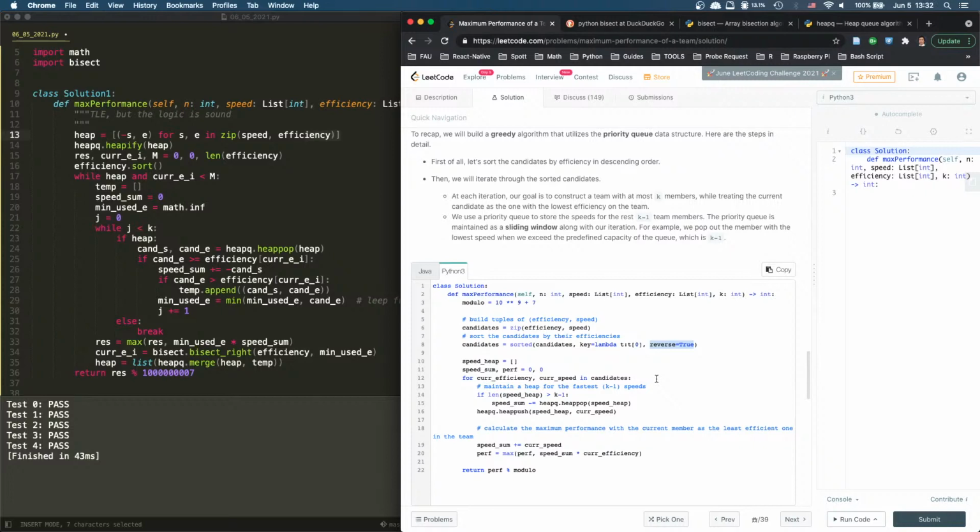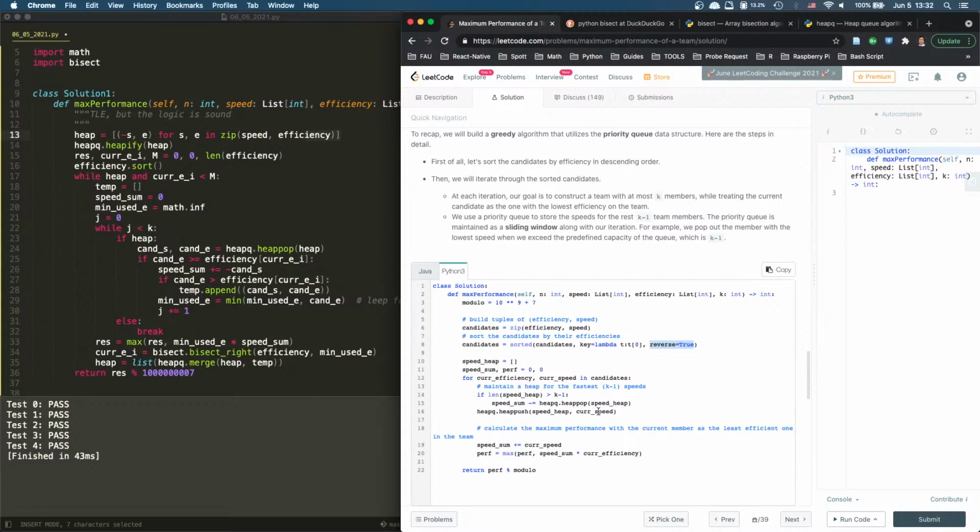And then we compute these things, and because currently the base is the current efficiency, that's the smallest efficiency, we can always add the next one to see if it improves. Once we add k, that's the first k members whose efficiency are the lowest. So we put them together. That's the base, right?